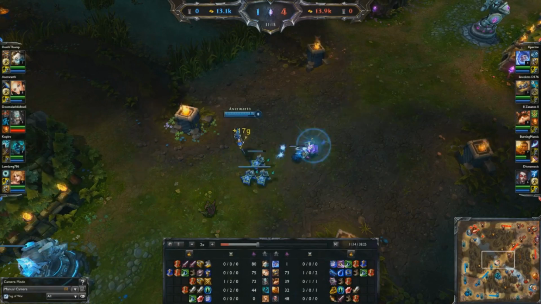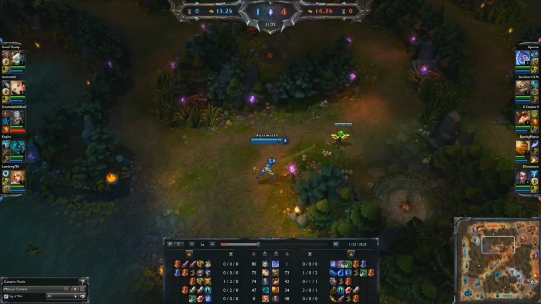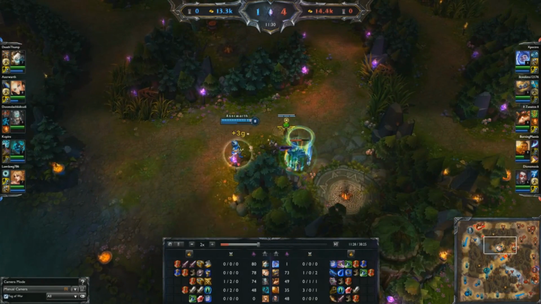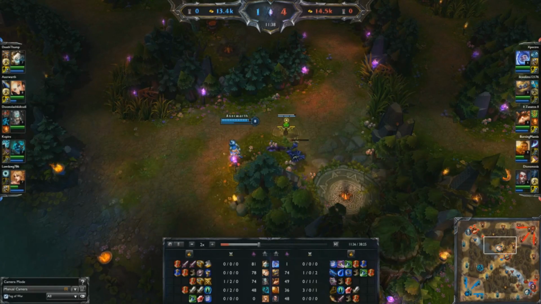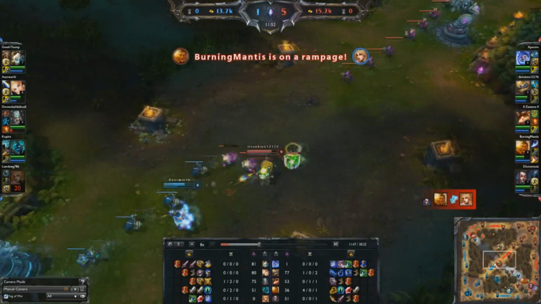So you need to work on when to laser and recall. It's a really important skill to have. But then you made up for it by going toward the race, which I think is a really good play. You sort of took over a lot of map control here. Anytime you can get a ward in the race and steal the race, it's really, really good. So I really like this play here.